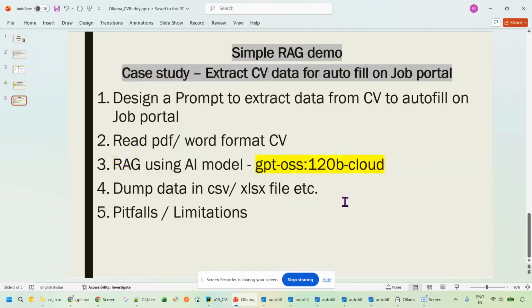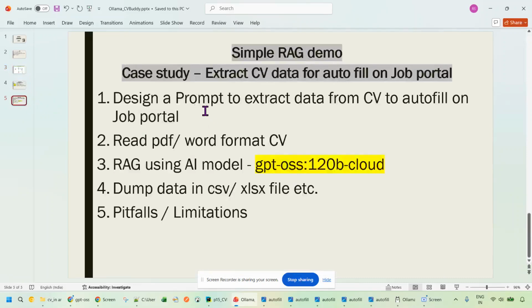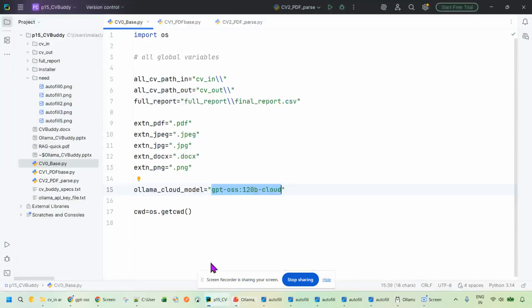Okay, right. So the first thing, apart from Python code and those things, what we need is basically the query, the query we are going to send to the AI LLM. That query design is a bit important. The more precise your query, the more refined and correct the data you will be able to extract from the data source, let's say from the CV or from the PDF or the document file. So designing a prompt. Let's see the code.